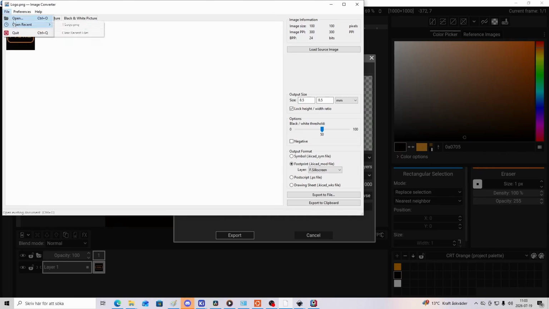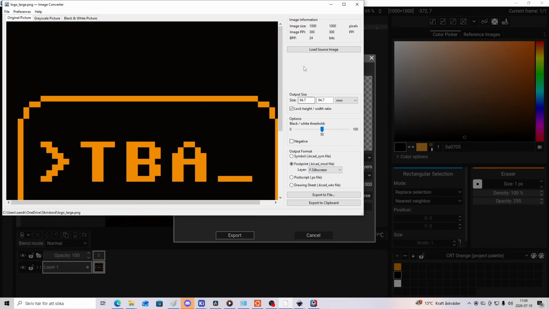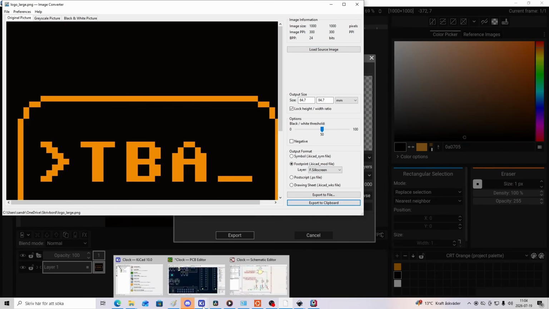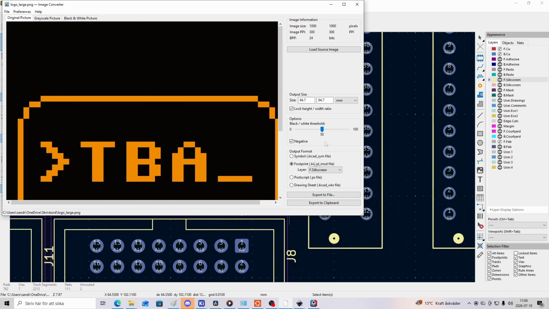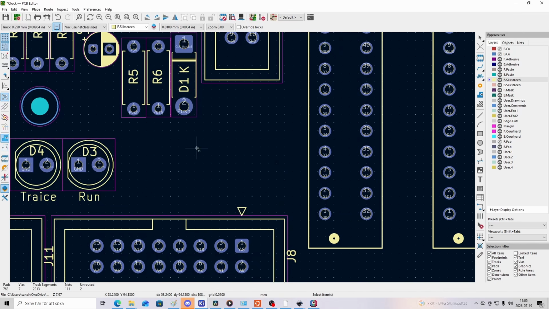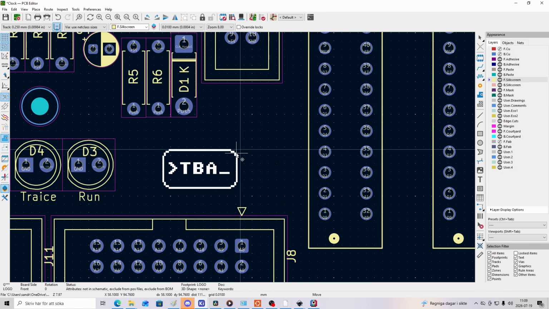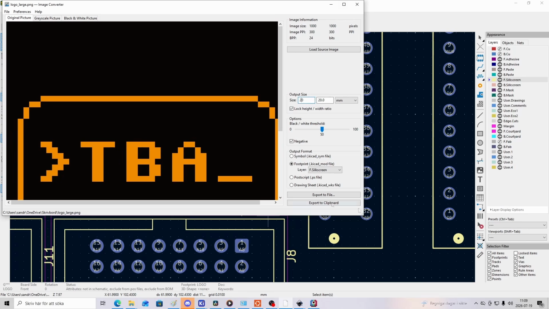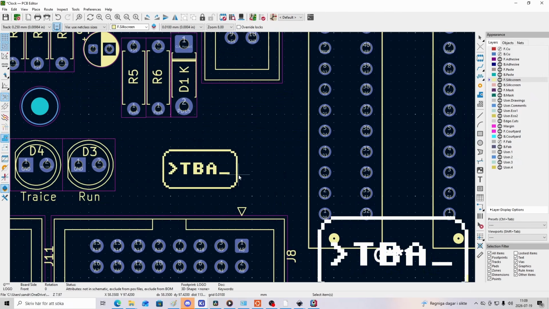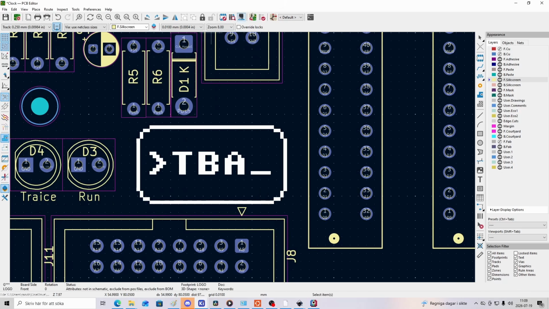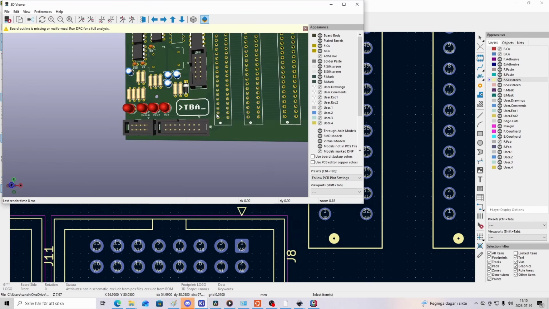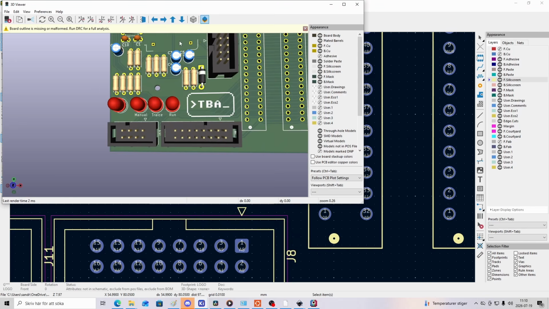Fortunately, KiCad has a surprisingly handy image converter that with just a few clicks lets you import an image and convert it into a Silkscreen object. It isn't electrically important or anything, but somehow that tiny logo made the whole board feel like a finished product for me. It's funny how small things like that can be so important in a project like this.